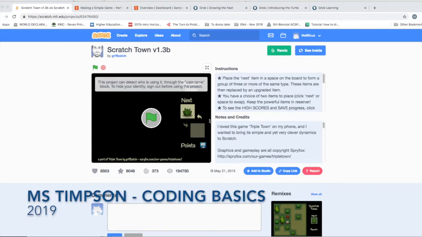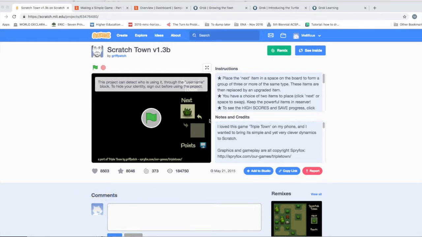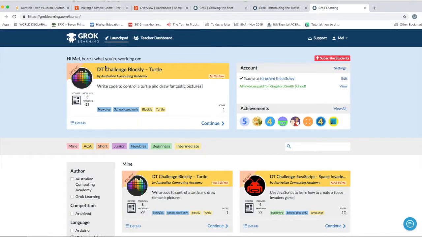Okay, so what is coding? I'm going to show you some basic philosophy of coding and some quick ways that you can learn how to engage with coding. And because this is a self-directed unit, you need to learn how to teach yourself. And there are lots of different ways you can teach yourself. Something I do use is something called Grok Learning, and I can sign you up for this.